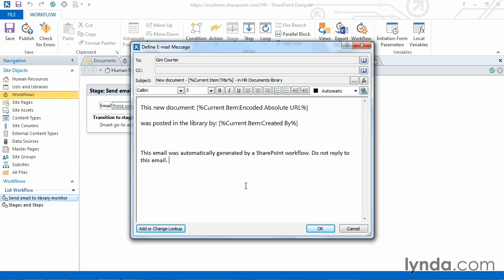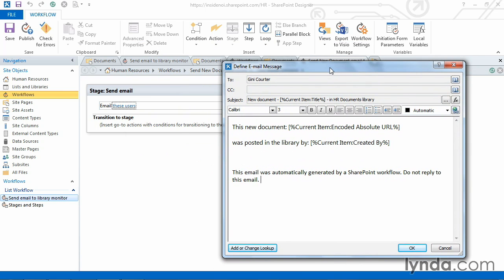So again, the steps that got us here before I click OK are we said that we wanted to create a new workflow, and then we chose an action, which was to send an email message. We clicked the hyperlink where it says email these users, and this form opened. And then we chose at least one user to send this to.